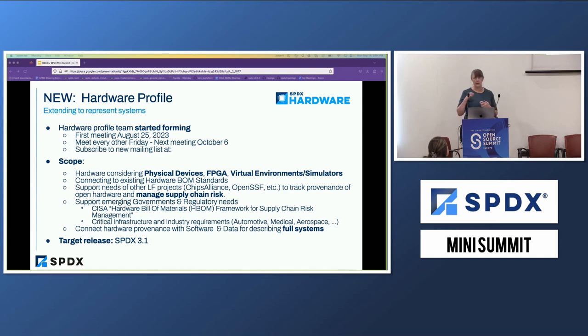It's not just the serial number of a device or a product SKU — it's also going to be about how we keep the information we're going to need from that side. We also don't want to reinvent the wheel. There are hardware BOM standards out there that talk about how we can pull this stuff in, and we'd like to bring in any experts on these standards to work with us so we can use their standards as much as possible.